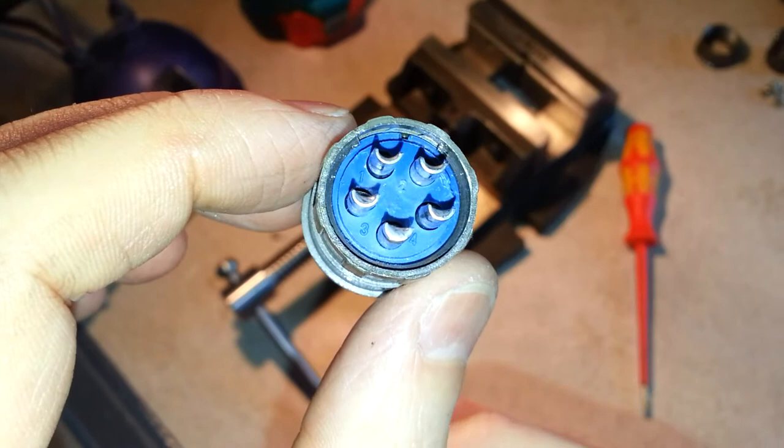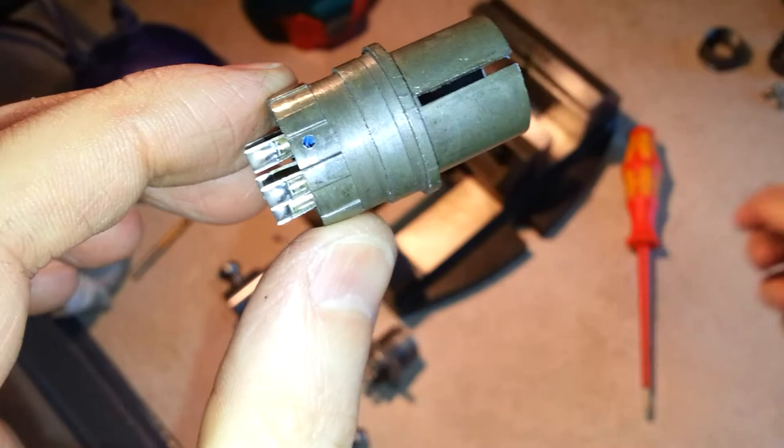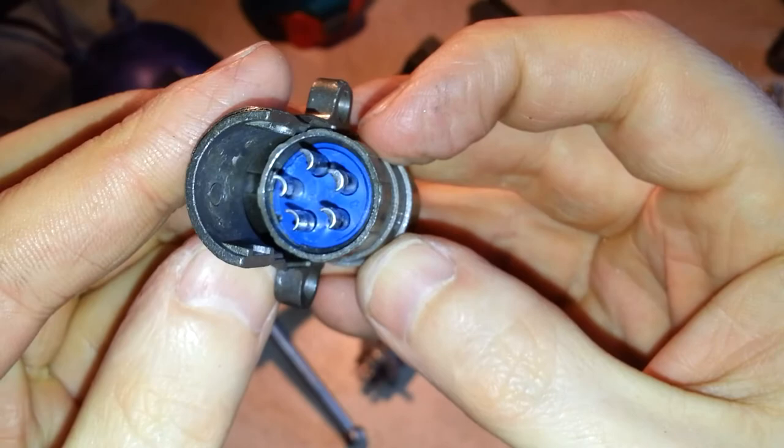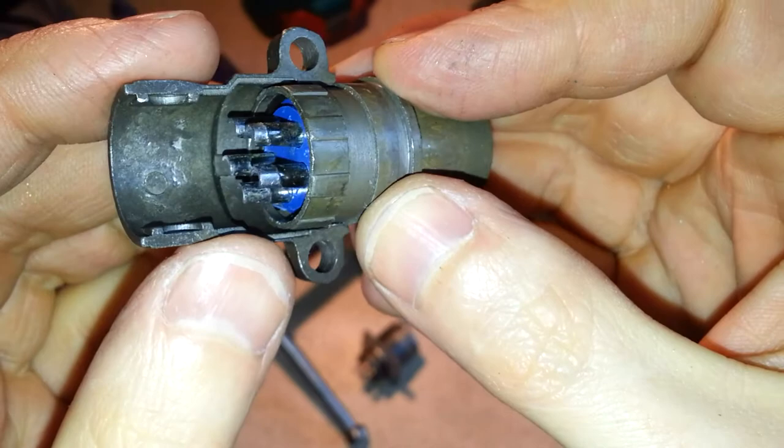I do have a dental pick and I tried it and I was just going to break the pick. So the solution I came up with is to drill a small hole here. Now that's not the end of the world for the IP rating of this because this part which gives its rating clamps over like that. As far as I can see, having a small hole there is not significantly interfering with that. In the situation I just need to keep the worst of the dust and dirt out.